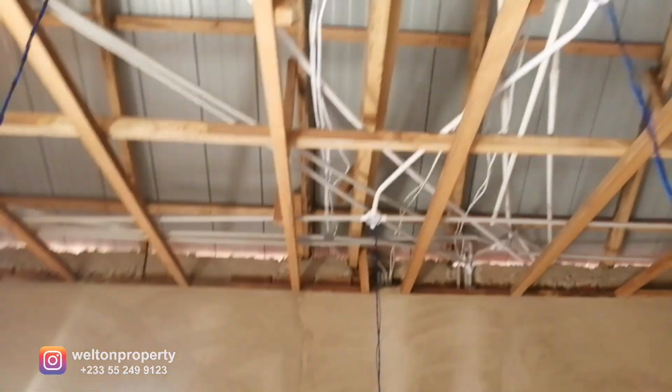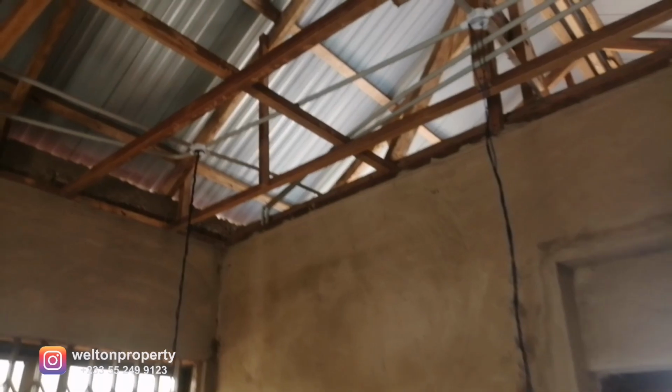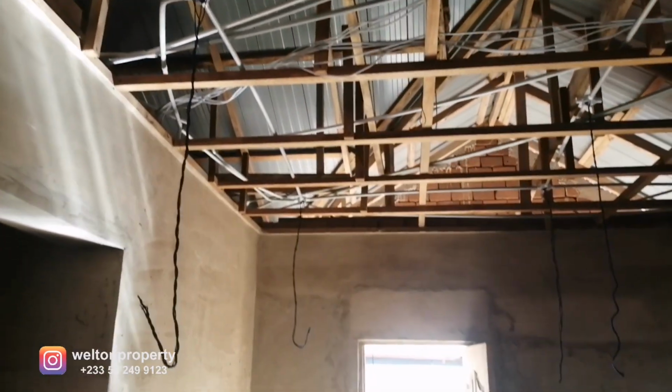So essentially, this is the second phase where we've carried out the wiring. So we've done the pipework first in the first phase, and then this is the wiring. So the third phase will come in after the POP is done, that's when we're going to fit all our fittings and the covers for the sockets and everything.